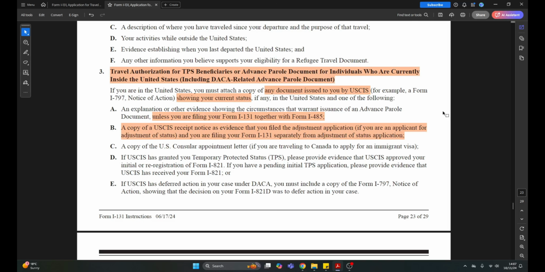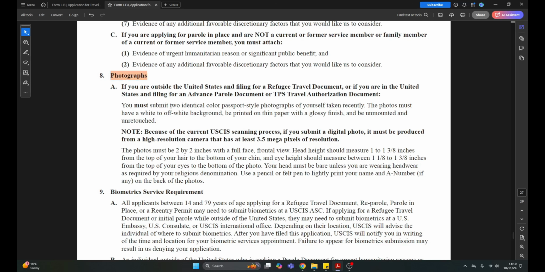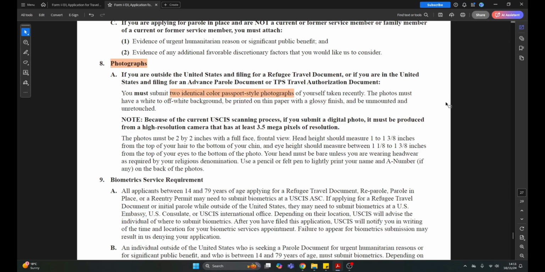This explanation is only necessary for all these other types of advance parole applicants in special categories, such as the case for DACA, for example. But for especially family-based adjustment applicants, aside from the short explanation that you included in Part 7 of this form, you do not need to attach any additional evidence explaining why they need to approve your form. You must also attach 2 passport-style photographs for advance parole applicants who are submitting their applications together with their I-485. Typically, you do not need to submit any additional photographs.